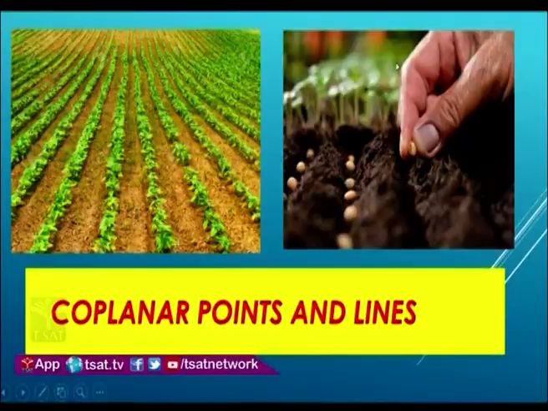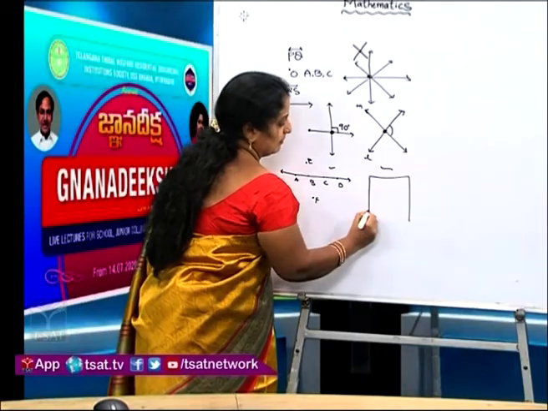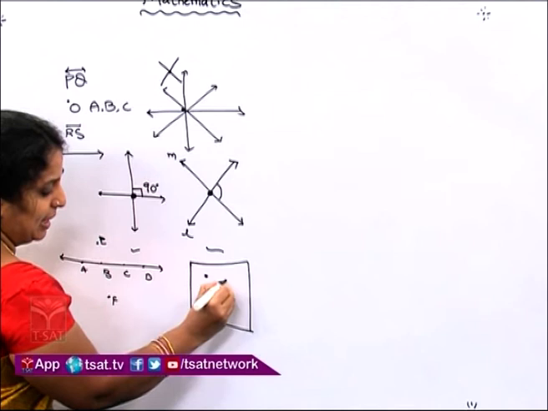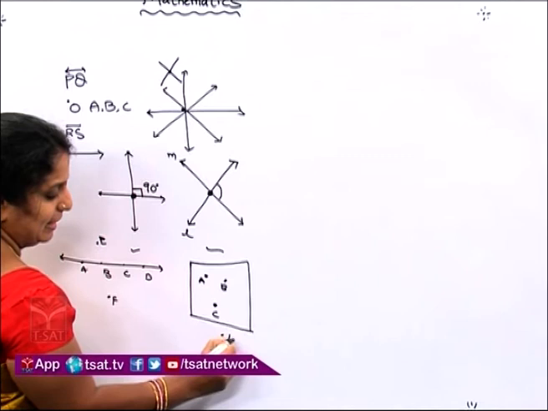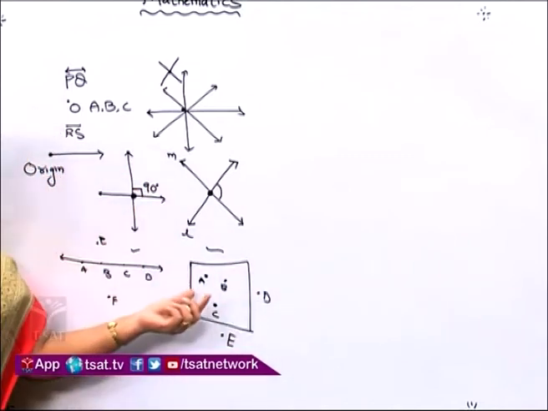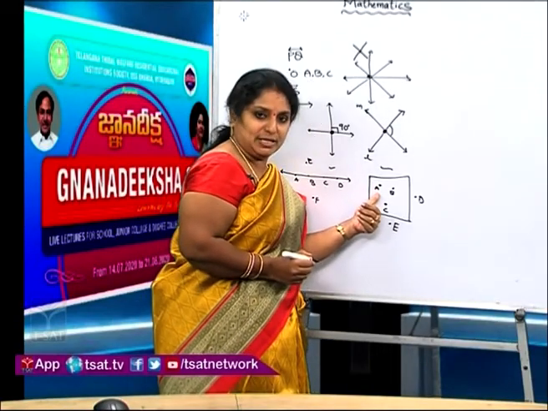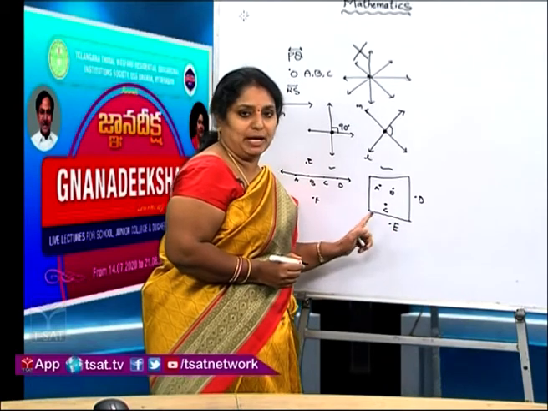Now next. Very beautiful image, with a lot of greenery and seeds. Coplanar points and coplanar lines. Let me explain before the slide. A plane is a flat surface, and I am taking points inside it like A, B, C, E, D. Points which belong to the same plane are called coplanar points, and points which don't belong to the same plane are called non-coplanar points.